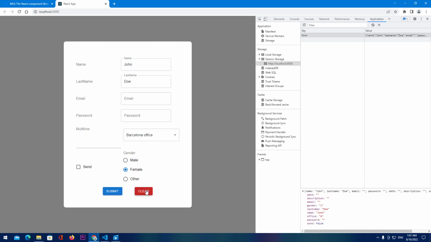We also got a clear button that is returning our form to the default values, also using Material UI for some neat inputs. I'm not using much CSS because I'm leaving that up to you. And later what we can do with this form, we can add some error handling messages, and that's it.